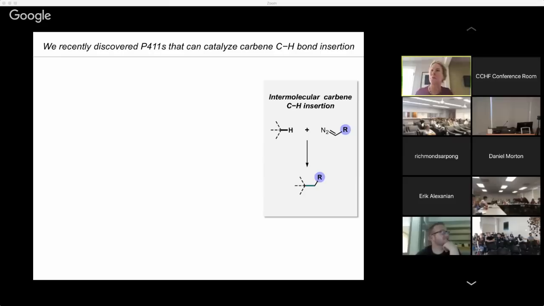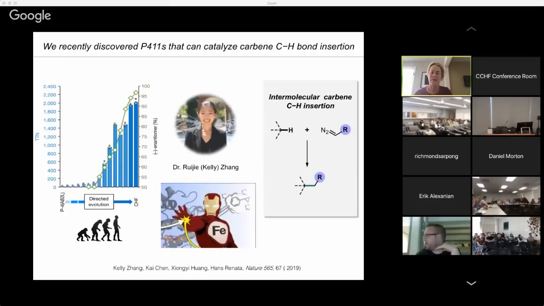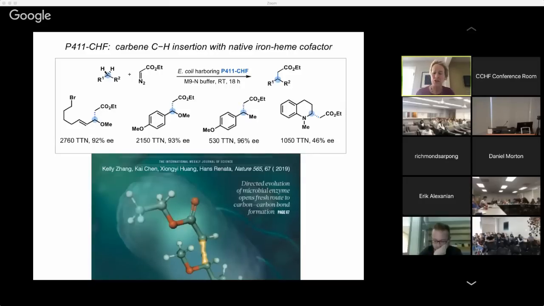You may be aware, for example, of the work of Doug Clark and John Hartwig's groups, who inserted iridium hemes into proteins and showed those would do CH insertion. But I'm going to share with you a long, hard slog that Kelly Zhang did, starting with very low levels of discovered activity. She found a P411 that gave just a few turnovers for carbene insertion, and over multiple generations, she was able to coax a significant amount of activity out of that enzyme, showing that in fact, fully genetically encoded proteins can do that using earth-abundant iron. And she was able to give E.